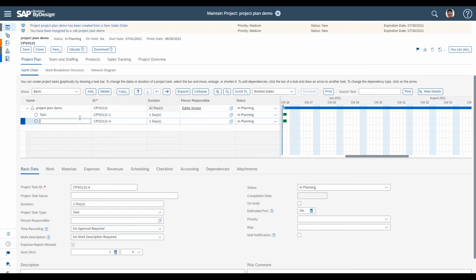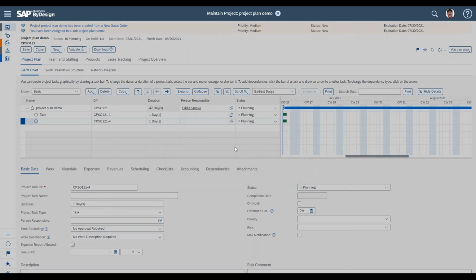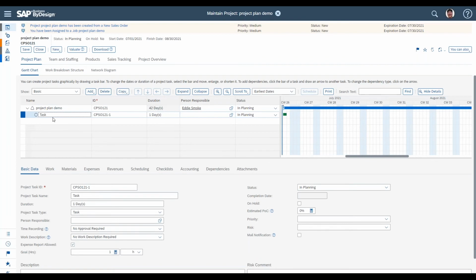Okay, so with that, we're going to spend our time now up in this table. We've already seen how we've added one task, and you add that using this add button. We've already seen how you delete. That was using the delete button. So it's really just a matter of selecting the row that you want and deleting. If I want to go ahead and add a couple more tasks in here, I can do that just by clicking the add button.